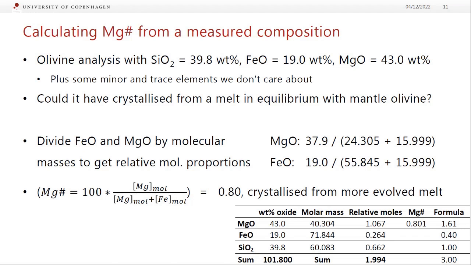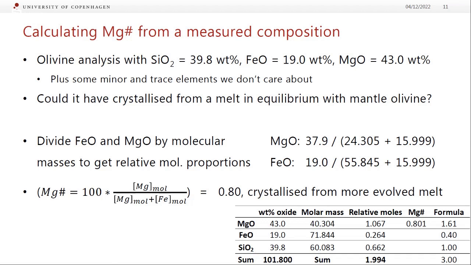Why is the magnesium 37 if that calculation is 43? It's a very good point. I think I miswrote that, so I'll have to go change that as well. Yeah, sorry, so this should read 43, absolutely. And it's right in this table, so I don't know what's going on there.